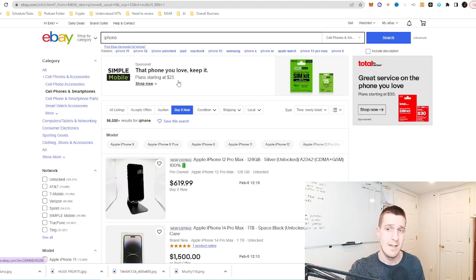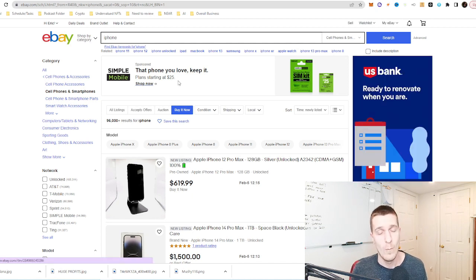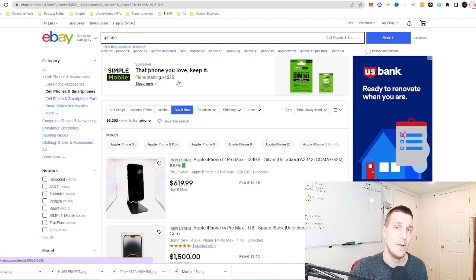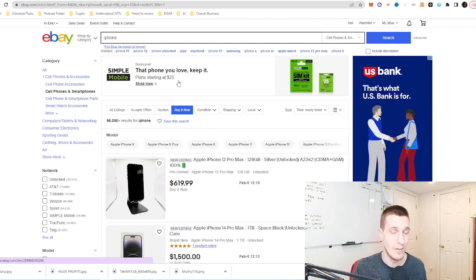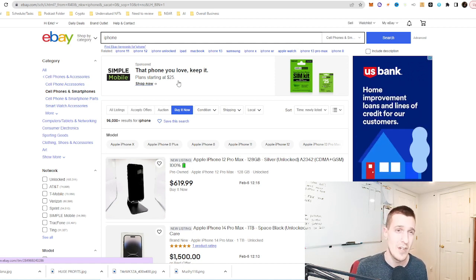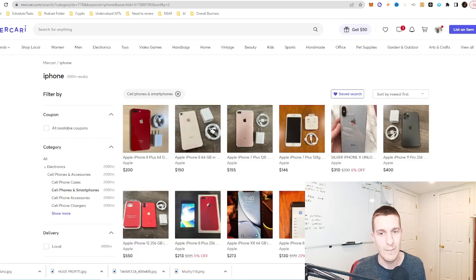Now on eBay, they do have programs, they have bots that will actually notify you when items get listed. So that is a bot. I don't know the name of it, but I know there's a lot of people that use it. So I do prefer Mercari because it's a lot more niche, and I feel like you have a lot less experienced resellers on Mercari. I feel like Mercari is more like your everyday person gets on there and lists an item for sale. It's an old phone they have laying around their house, so they're more likely to list it at a lower price. But you can snipe some awesome deals.